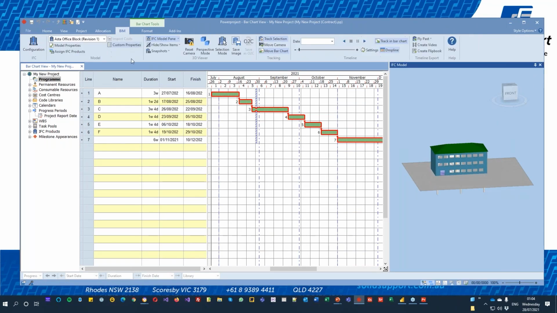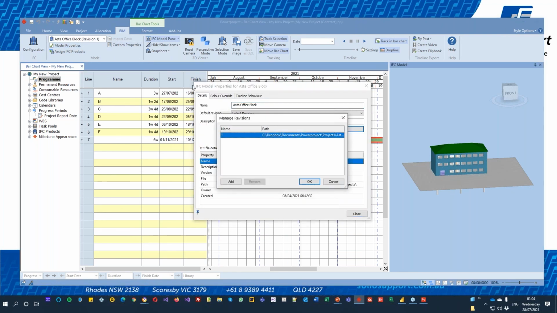this. Now, if someone gives you a revision, and you can get 2 or 3 revisions in 1 week when you're in the height of this, you literally go into your model properties, manage revisions, and add the new revision. That will maintain all the links you've done across, unless someone's deleted something from the model and redrawn it. So it's no longer the same items, but you can manage that by adding that in there. And if I did this and then checked it back in, it would check in the latest version of there.